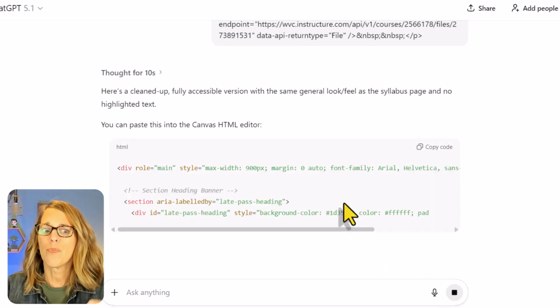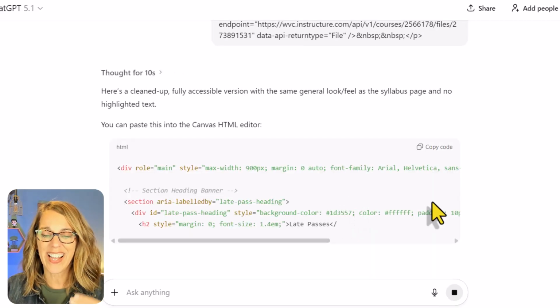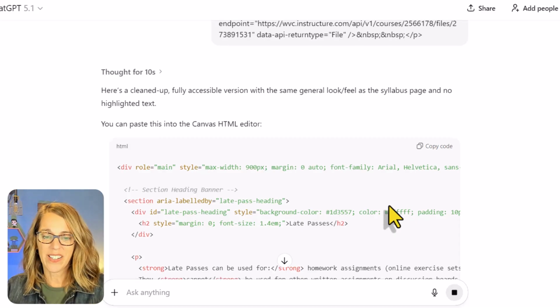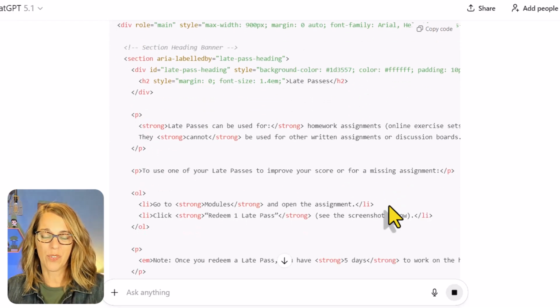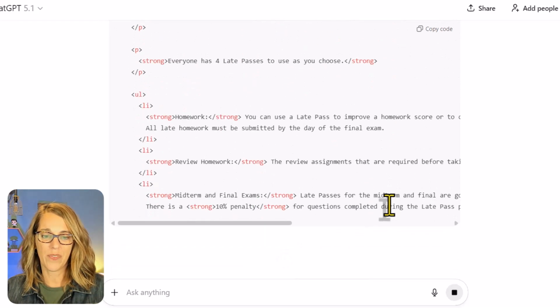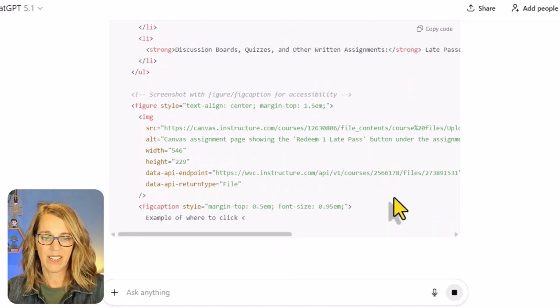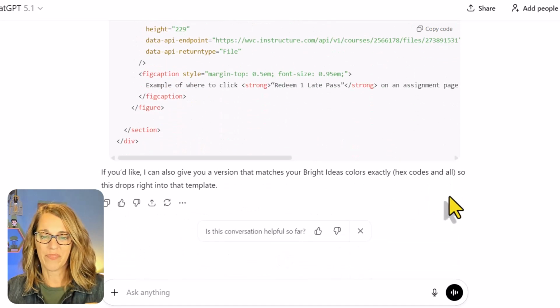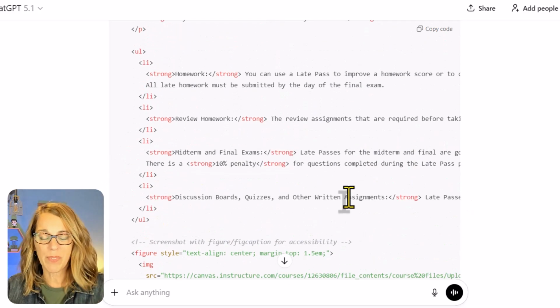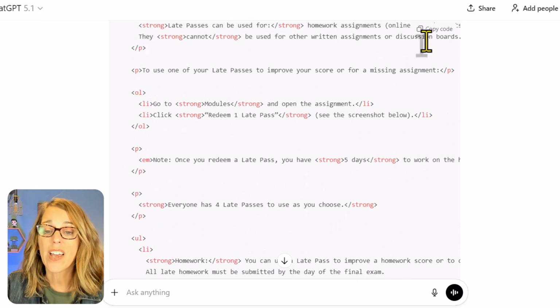And this one went much more quickly since there isn't as much code. Now I've got to wait until it's completely done here, so let me just scroll through until I know it's finished. Just waiting for it to give me a little summary there at the end. Oh, there we go.